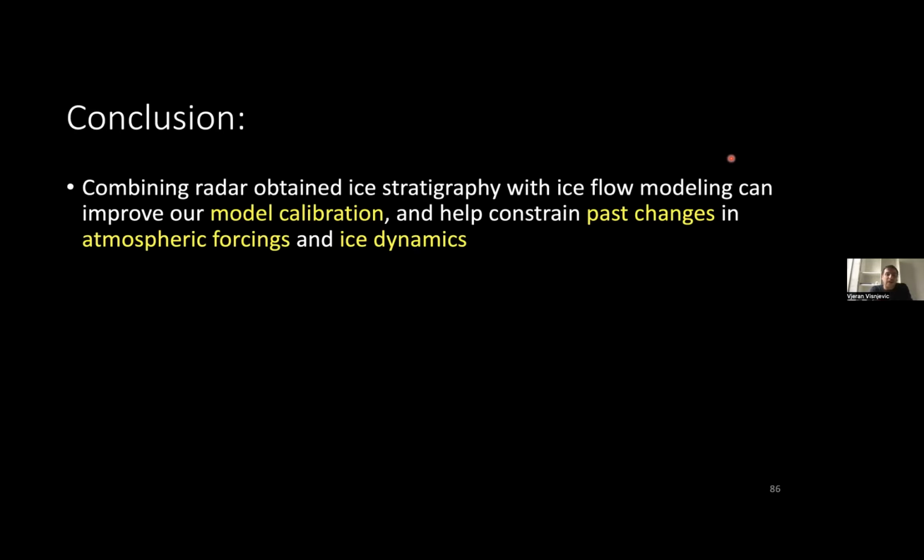And just to conclude, by combining radar, isochrones, and ice flow modeling, we can improve our model calibrations, and we can help constrain past changes in atmospheric forcings and ice dynamics, as I have shown you in the studies of Greenland and Antarctica, and ice rises and ice shelf inversions.